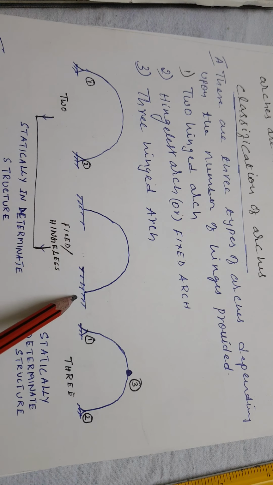In addition to that, today we will see some of the important parameters needed for analysis of a 3-hinged parabolic arch. First we are considering only the parabolic arch here. Very important thing, it has 3 hinges, 2 at the bottom and 1 at the crown, or we can say another name for this, the apex point.